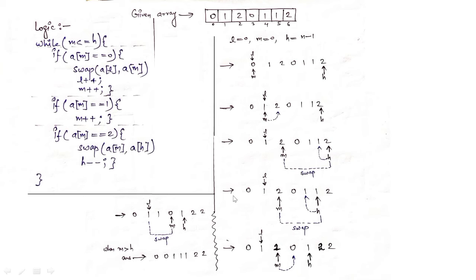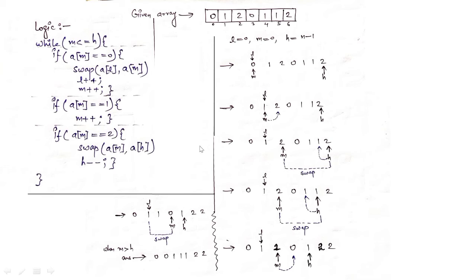Now when this loop runs for the fourth time, our M is still pointing to this value 2. We have not incremented M in the previous loop. So M is still pointing to the second index and the value at the second index is still 2. Our main focus is that whatever 2 value we have got should be kept at the end of the array. So we will be doing this only, right? M is still pointing here. We are still comparing the M value, so that we get the proper value here.